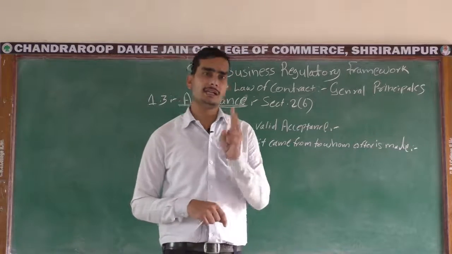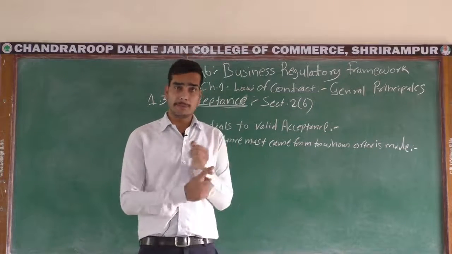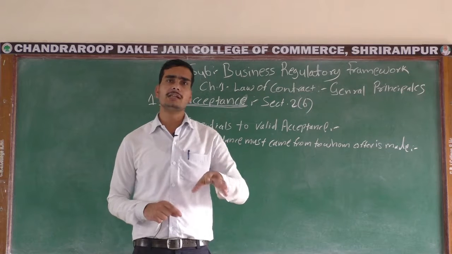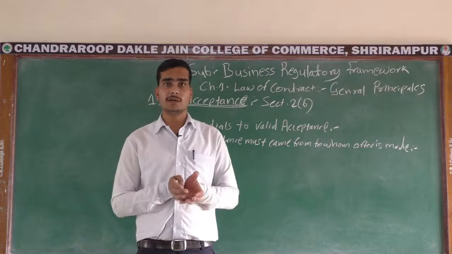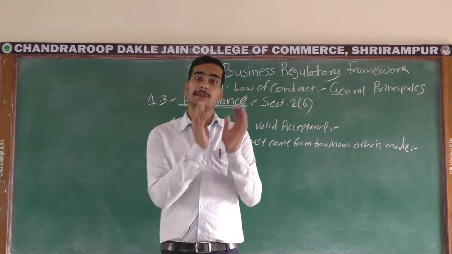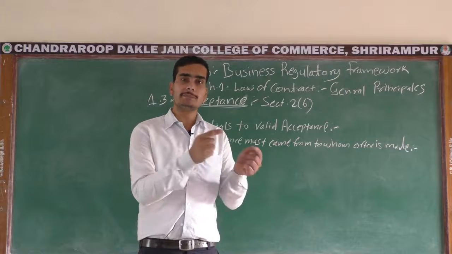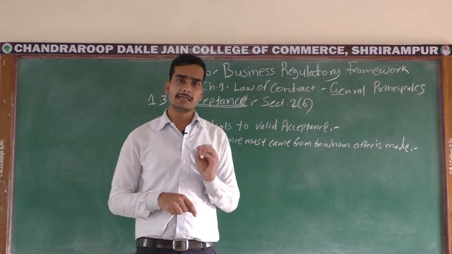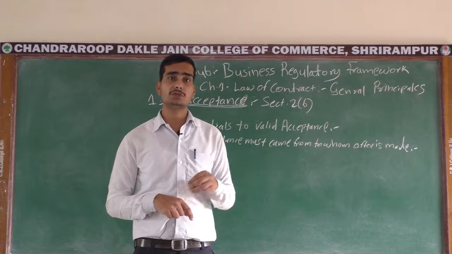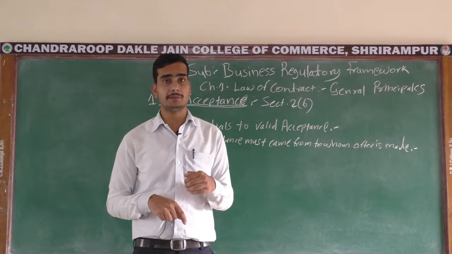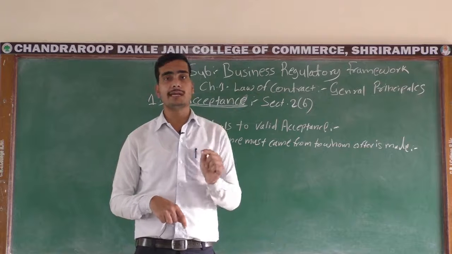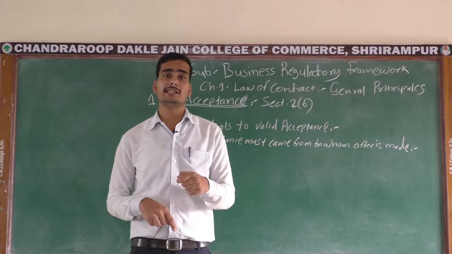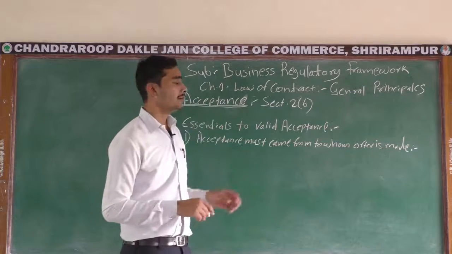We all know that an offer is generally of two types. The first is a specific offer, and the second is a general public offer. In the case of a general public offer, the public is also decided. Whenever we give an offer to a specified public, it is accepted by that public only. So in short, whenever you receive an acceptance, you must see who is giving that acceptance. The acceptance must come from the person who received that offer or invitation from your side. The first thing is very important.